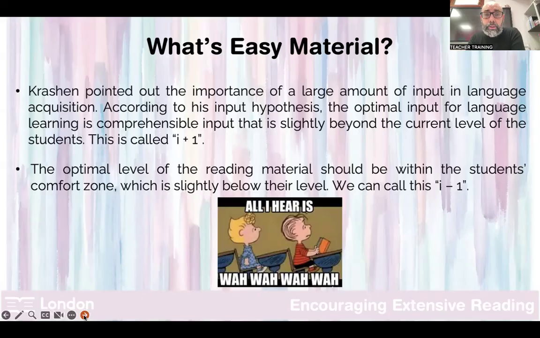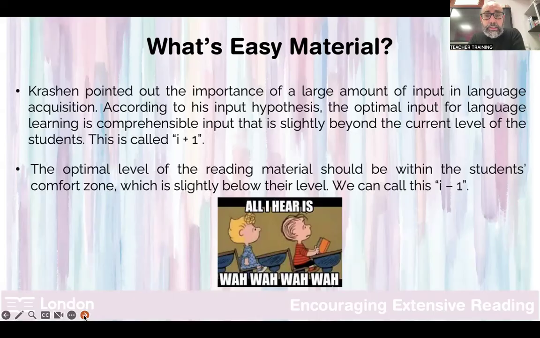According to this input hypothesis, the optimal input for language learning is comprehensible input that is slightly beyond the current level of the students, because otherwise they won't understand anything. And this is called I+1, okay? Like I said, I'm sure many of you are familiar with this concept.